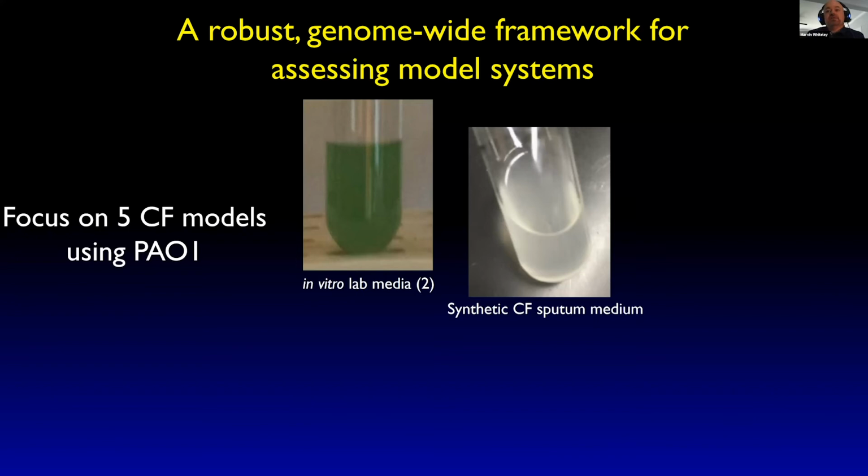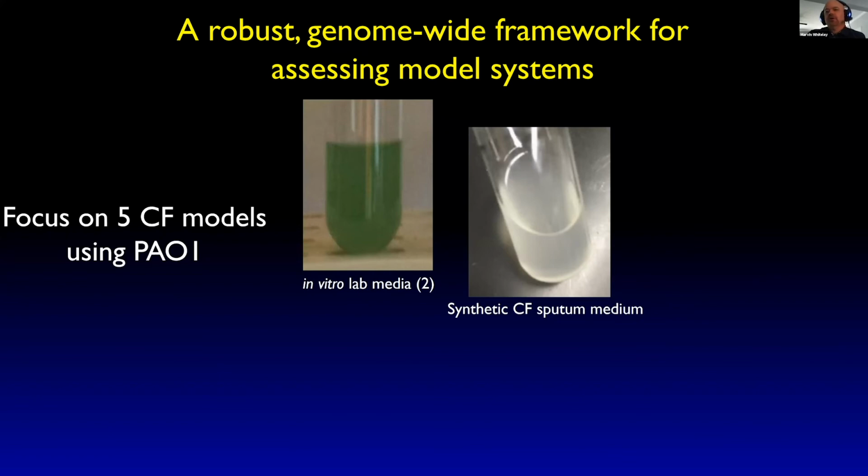We also used a synthetic cystic fibrosis medium. This is something my lab has been working on for about 10 or 12 years, and it's a medium that was developed in the lab. It's completely defined, which I think is probably its biggest advantage, and it includes a lot of amino acids and sugars that are very similar. The way we developed the media, I should tell you, is we took a bunch of CF sputum samples, did mass spec and biochemistry, figured out what's in it, and then made it in the lab. The viscosity of this media is very similar to real sputum, and we've measured that. It also contains a lot of extracellular DNA, and it contains mucins.